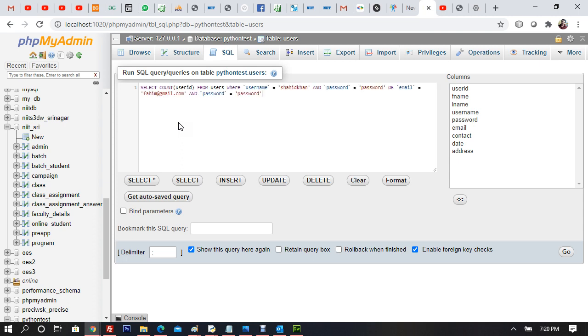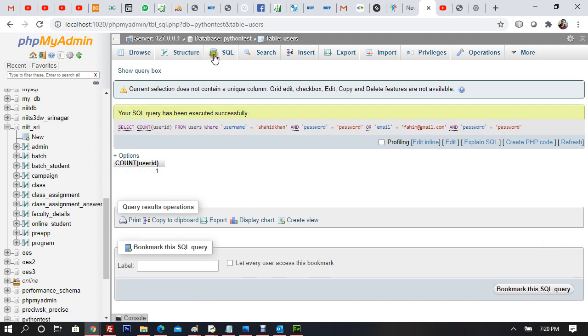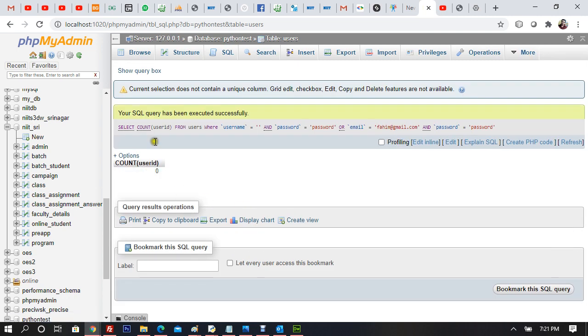So this is where we are running OR. Now, OR will just match both of them. You are getting one. Let's say if I write some wrong username, and I write this, still I'm getting 0.